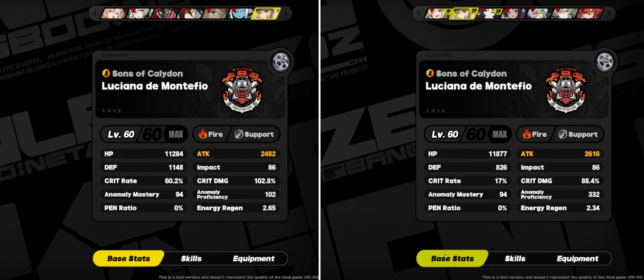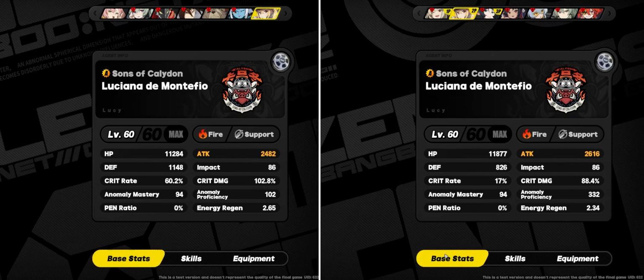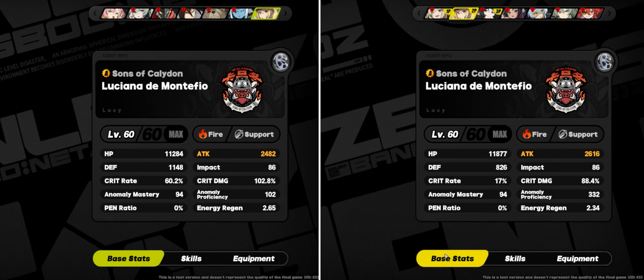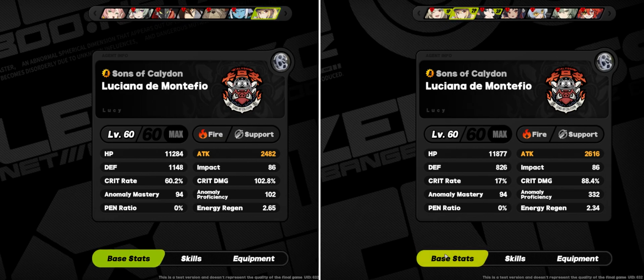With our stats, our crit Lucy is rocking 2482 attack, which is just enough to hit her buff breakpoints, along with 60 crit rate and 102 crit damage. Our anomaly proficiency though is sitting at a measly 102.